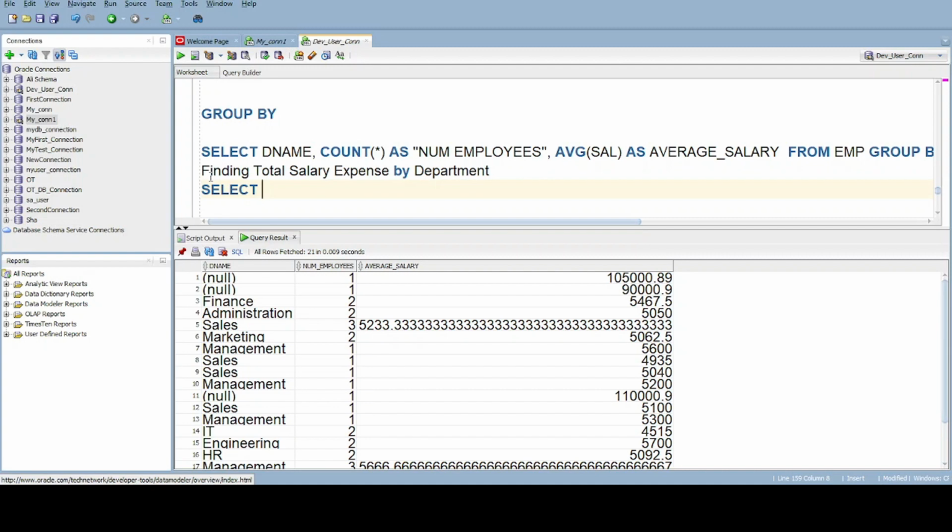Here we have to give the department name column, this is dname, comma, sum of salary, total salary, from EMP. Then you have to give group by department name.